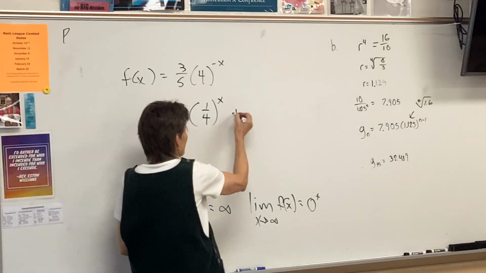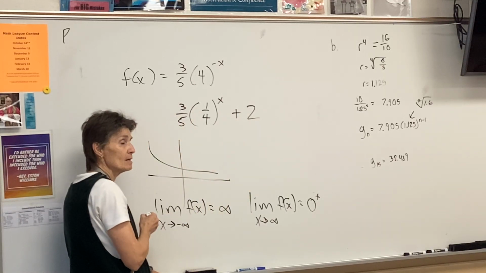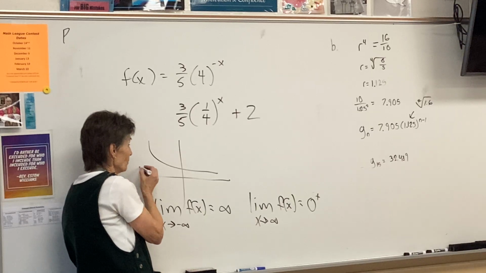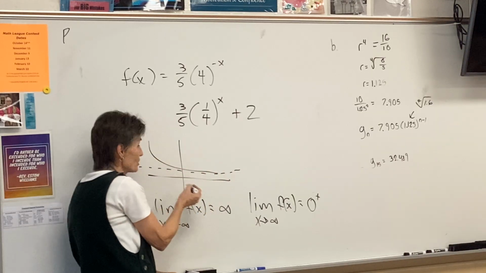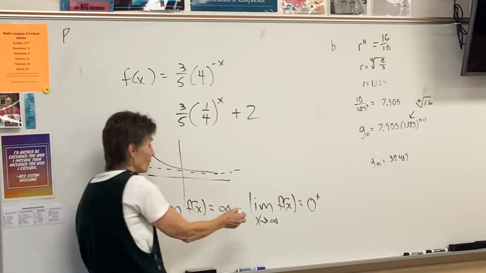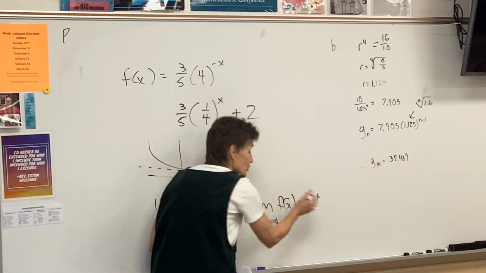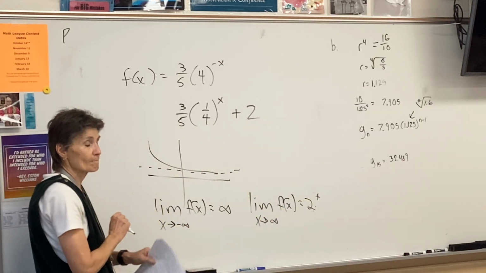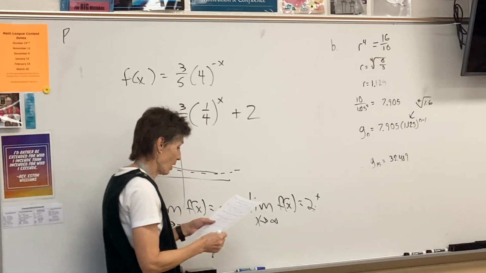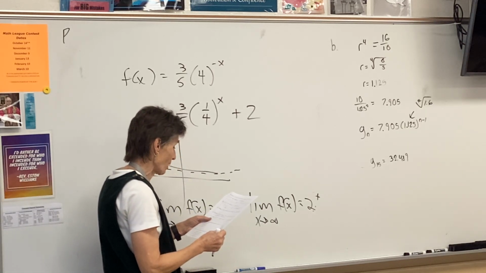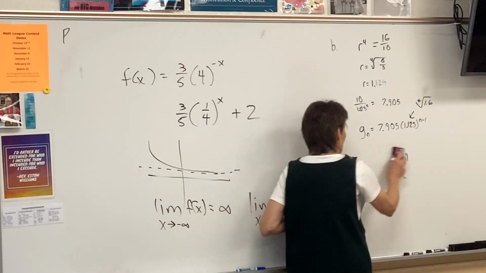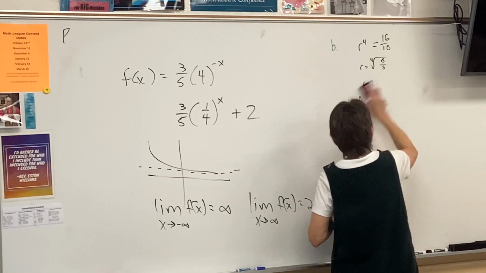Now, if we tack the +2 on the end of that, what would that change? Would move it up to? So the limit on the right or left is still going to be positive infinity, but on the right now, it would be 2 from the top. Rewrite the general form y equals ab to the x, where a and b are positive. Okay, so in other words, get rid of the horizontal translation.